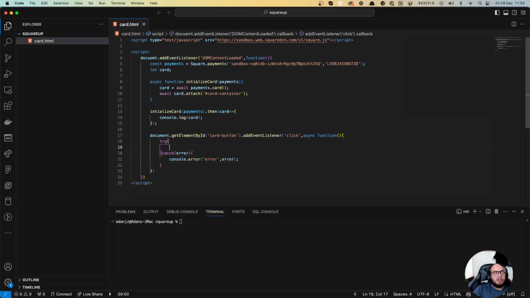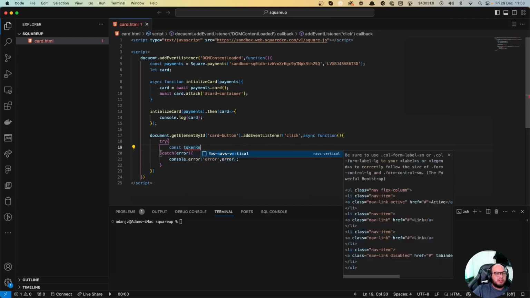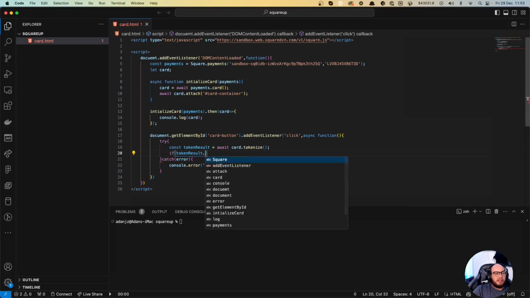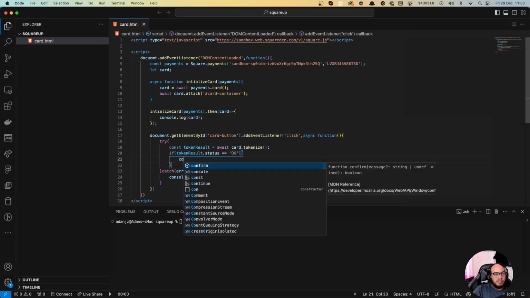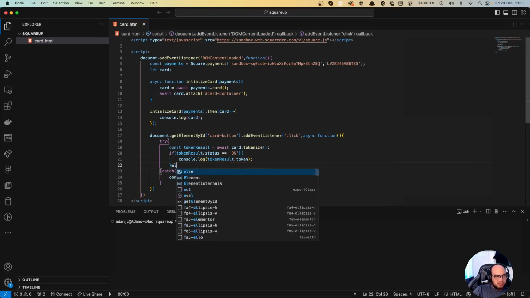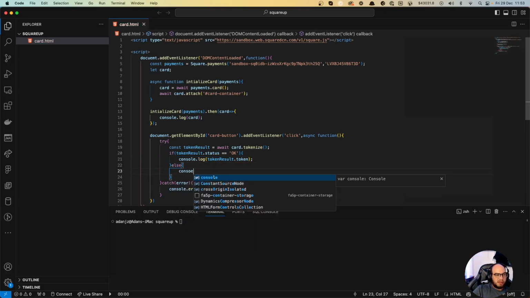Now let's do a const tokenResult equals an await card.tokenize, and if tokenResult.status is OK, then console log tokenResult.token, else console.error.